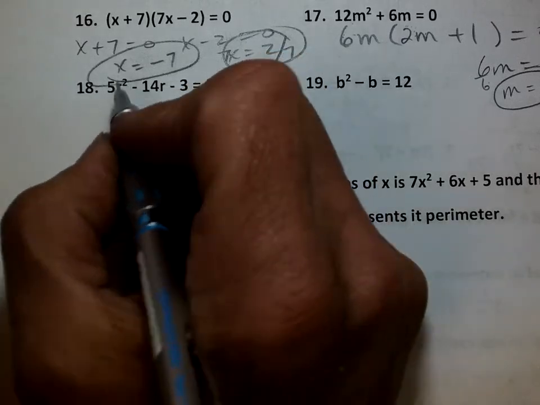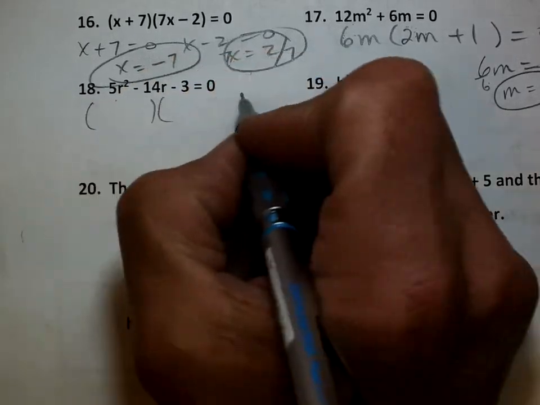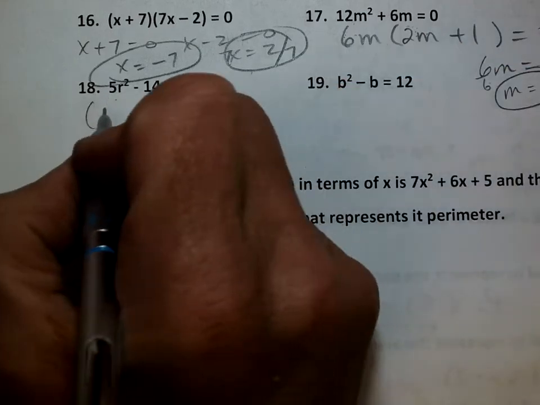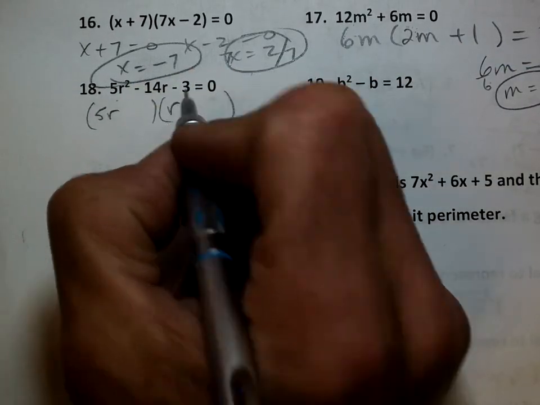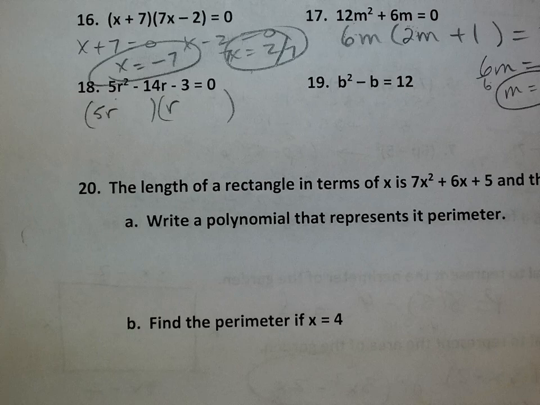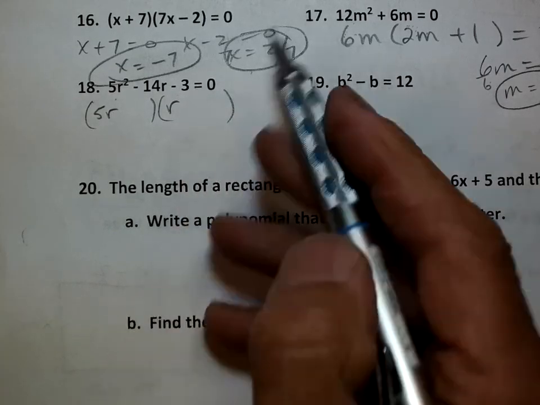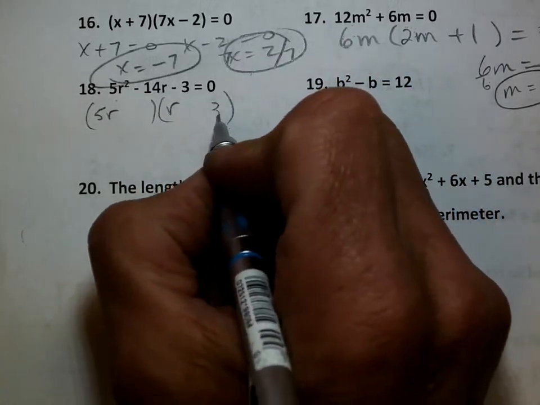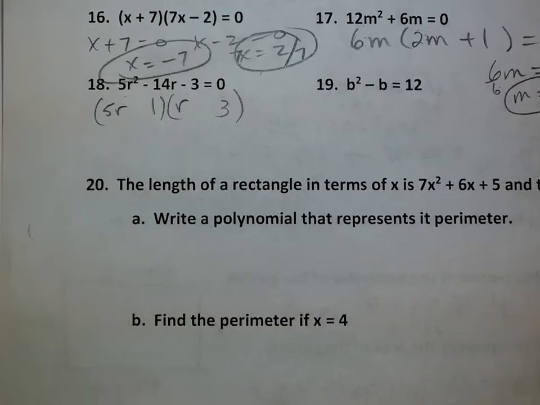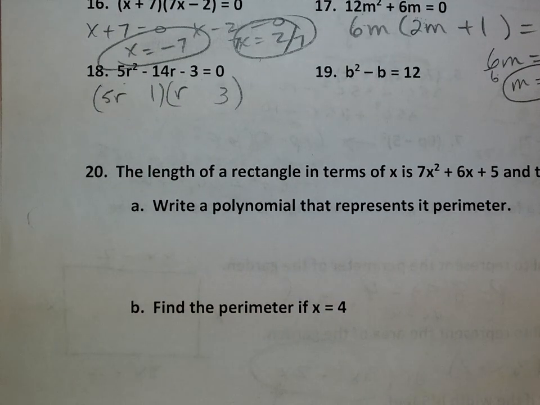18. Okay, ready? Factor. Almost done. Okay, guys, come on. 5R and R, right? You agree with that? I need 3 and 1, and I need to make a 14, so I'm going to put the 3 here and the 1 here, because I'm just thinking double smiley. I think this is going to work for me. Double smiley, I get a 1R, 15R, right? And if I need the negative 14, I'm going to make that a negative 15, right? Does that make sense?